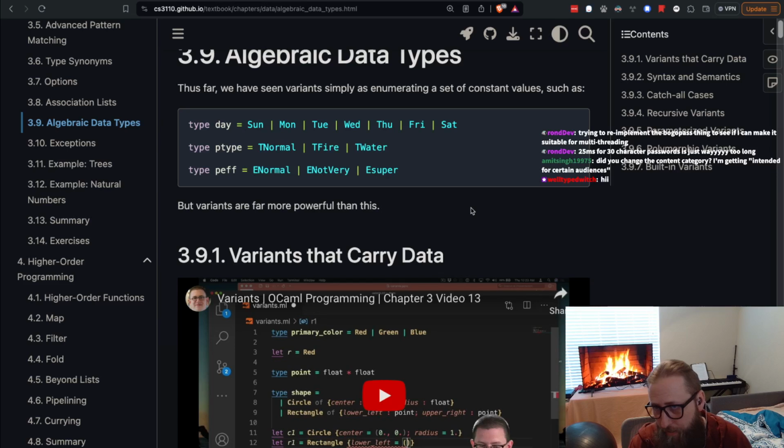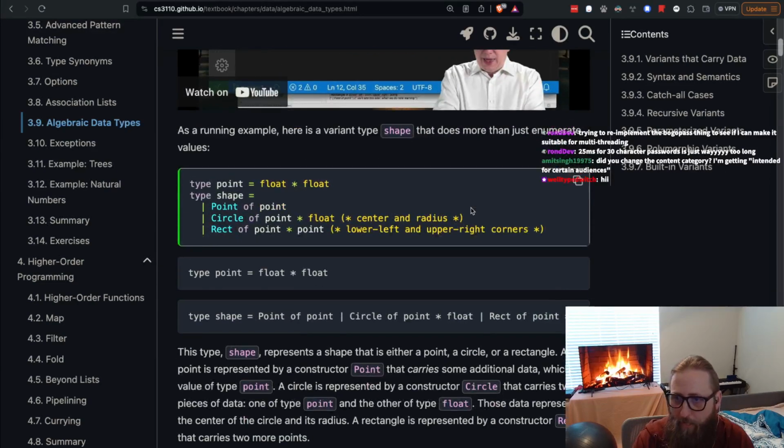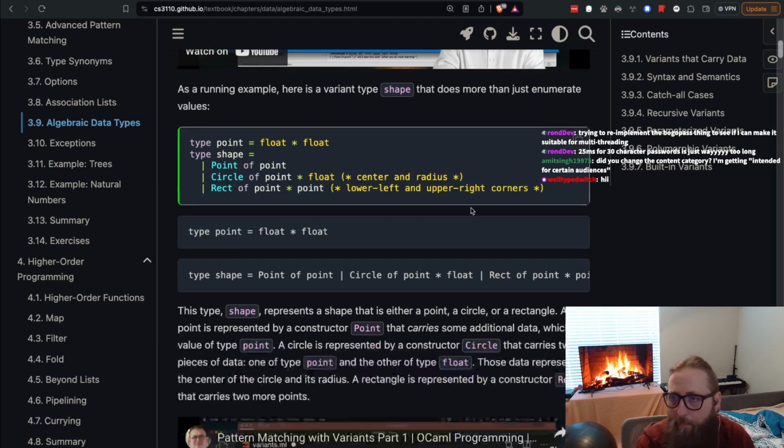3.9 Algebraic data types. Thus far, we have seen variants simply as enumerating a set of constant values, very typical of enums in other languages. So now we're going to talk about enum ADTs. As a running example, here is a variant type shape that does more than just enumerate values.